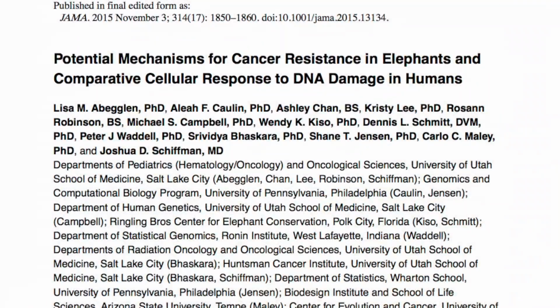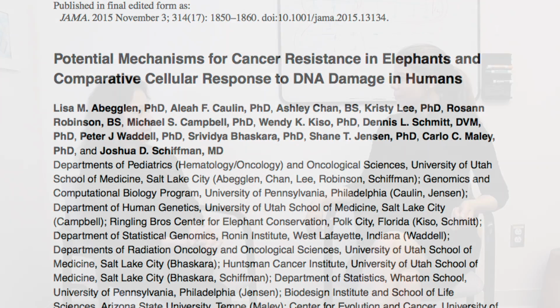I mean, we have that because we don't want to die of cancer young. What about animals like elephants that don't get cancer? They have a relatively long... I don't think it's that they don't get cancer. I think what's amazing is that they're so big, right? And they have so many cells.